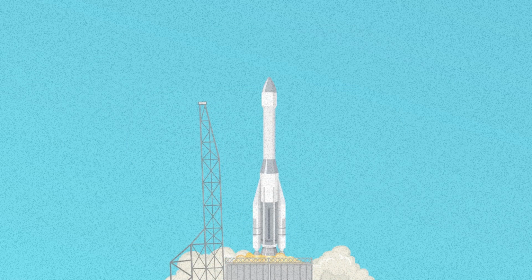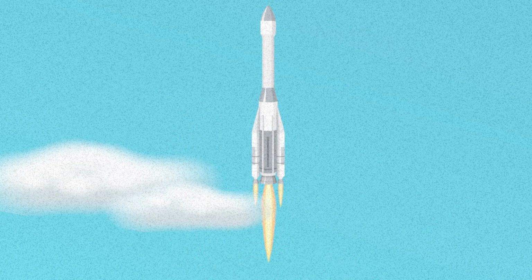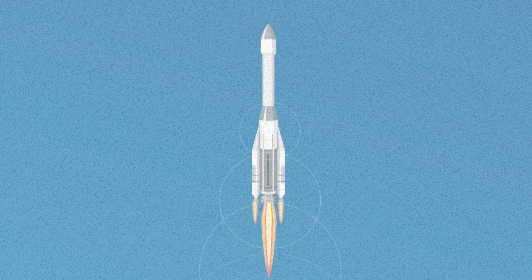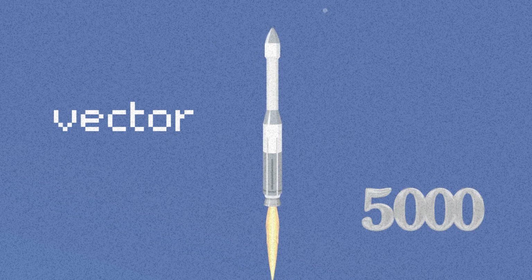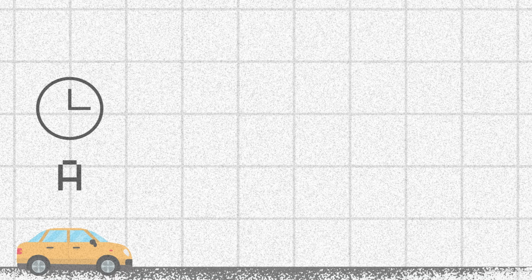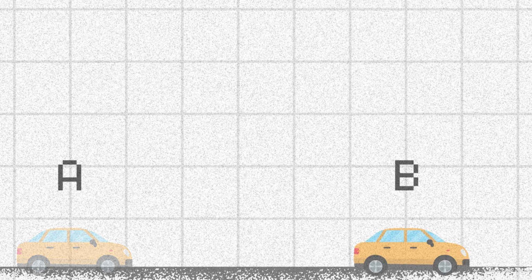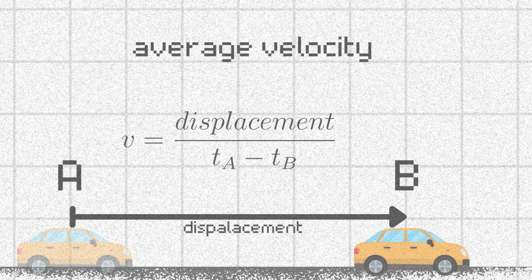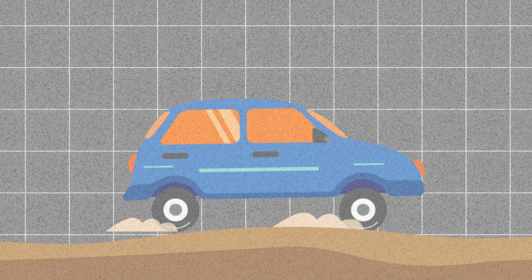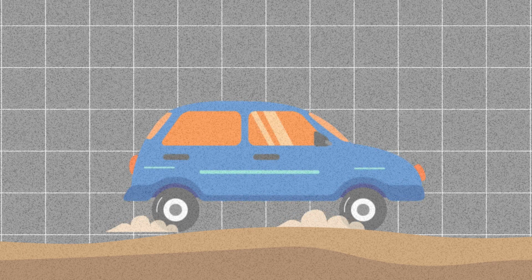Velocity of an object relates to its motion. It is the rate at which the position of the object is changing with respect to time. This too is a vector, meaning it has a specified magnitude and direction. So, if an object is here at a point in time TA and moves to a new position B, at which it arrives when the time is now TB, then the velocity of the object in the direction AB can be easily calculated. This is an average velocity, since it is calculated from motion that has occurred over a substantial period of time. Average velocity overlooks the details of the motion of an object.